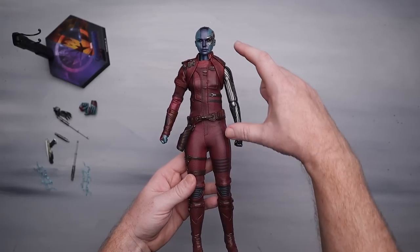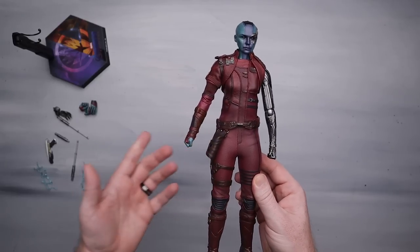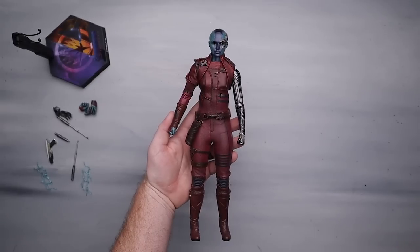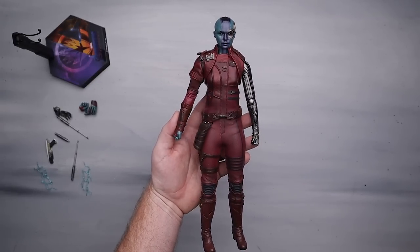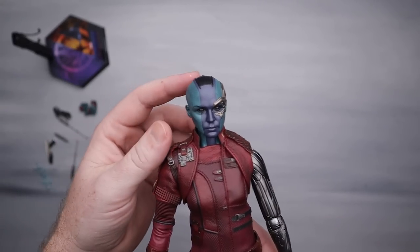Does that look long here and then long here, and you got the thighs? And I imagine that's part of the actual figure. I don't know, but to me it looks that way. I don't know if it looks that way to you. Proportions look a little weird, but I think this is the only Nebula we're ever gonna get. So I'm not terribly upset about it.